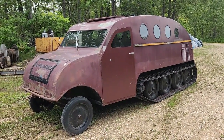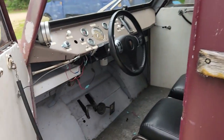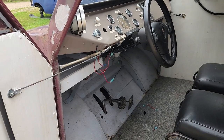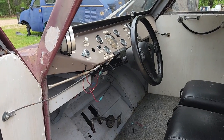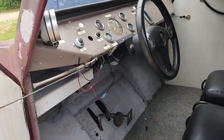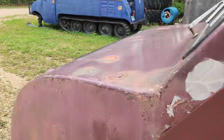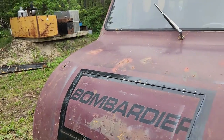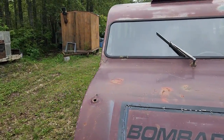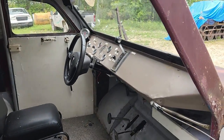Some of you will recognize this Bombardier — it's the one that was in the shop over the winter, and it's in for an auto pack claim. What happened was it got broken into at the customer's storage location. The guy who broke in was trying to hotwire it, not realizing there's a fuel shut-off, so he ripped out the ignition. He also stole the lights that were on here. Dad has to redo the ignition, install new lights, and handle a few other tasks, then we'll call auto pack to come collect it.